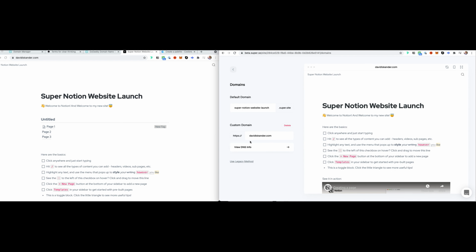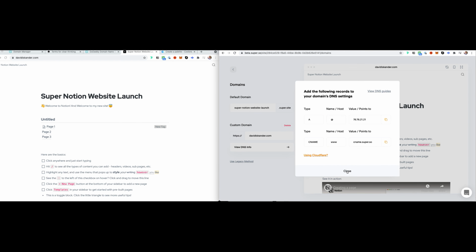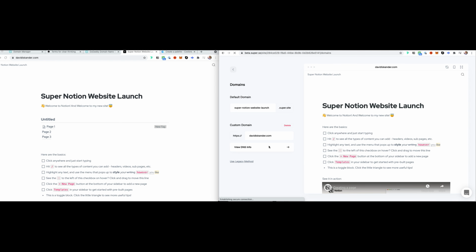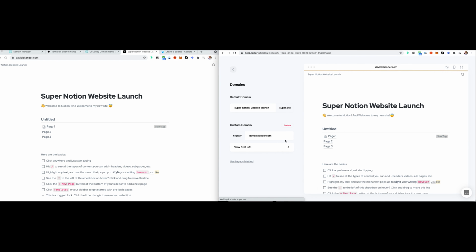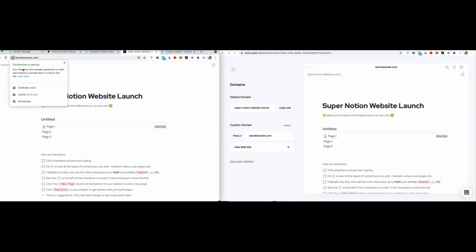One final thing, let's go back to domains and let's take a look. Before there were 3 sections here, now there are only 2. So view DNS info, and it's all there. It doesn't really signify that it's set up. It just is. I thought it turned green, but it doesn't show anything. And as you could obviously tell, it's connected to the site. What's cool too is it is set up with SSL, which is security to make sure the site works every time. Fabulous setup, really, really simple to launch.